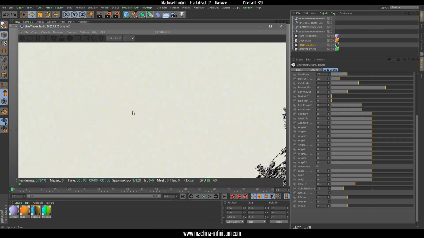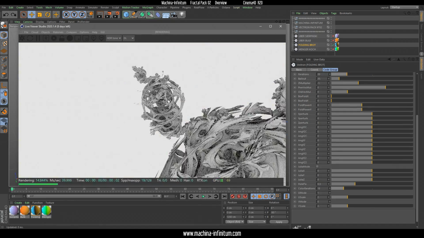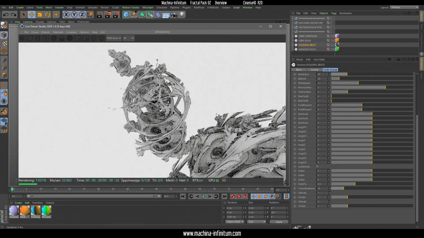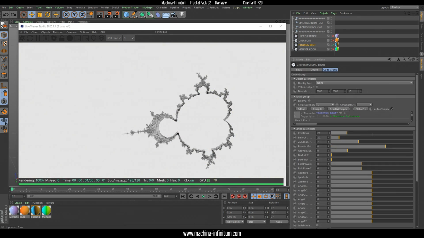Of course you can zoom in. And this is a really cool formula. So let's go back.